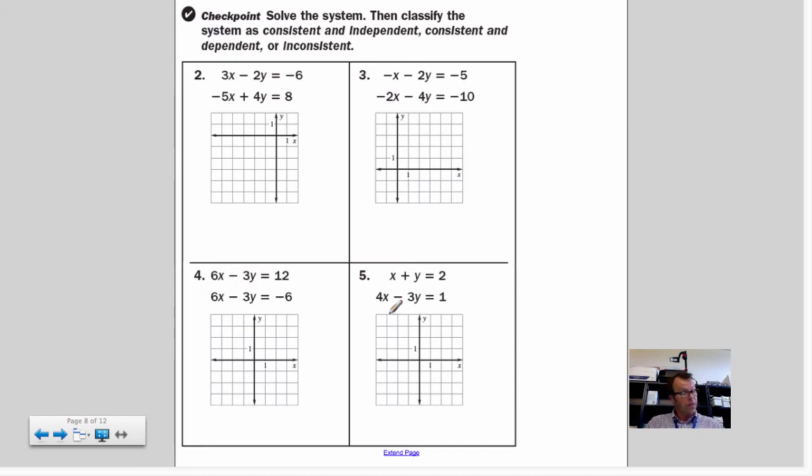So here are 4 examples. Go ahead and give them a try. You should get the hang of it. Maybe before you even graph any of them, see if you can find the ones that are the same line, so ones that are just scaled. Look at the two equations, see if you can see the scaling, and then maybe find the equations that are parallel. You should have two problems that give you one solution, one problem that will give you infinite solutions, and one of the 4 that will give you no solution. Go ahead and hit pause, and when you're ready, hit play, and you'll see the answers.